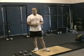That's one simple exercise that you can incorporate into your training program immediately on your leg days or your lower body days to enhance force production in that acceleration phase.